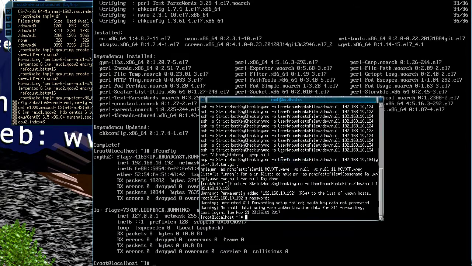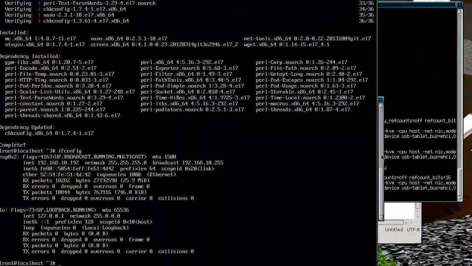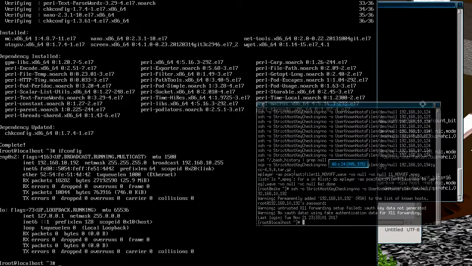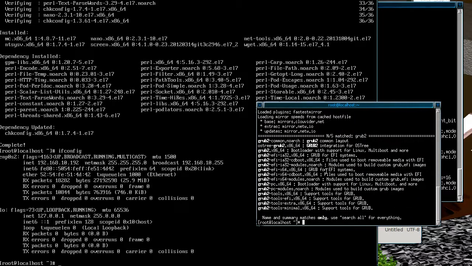Okay, so we're in there now, and what we now have to do is, so we've got Grub there, so what we have to do is remove that. So basically CentOS 6 runs with Grub 1.